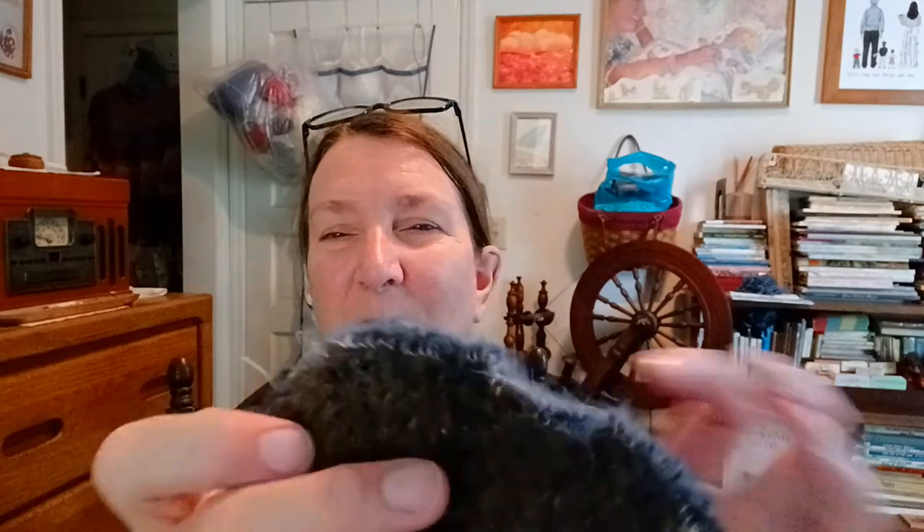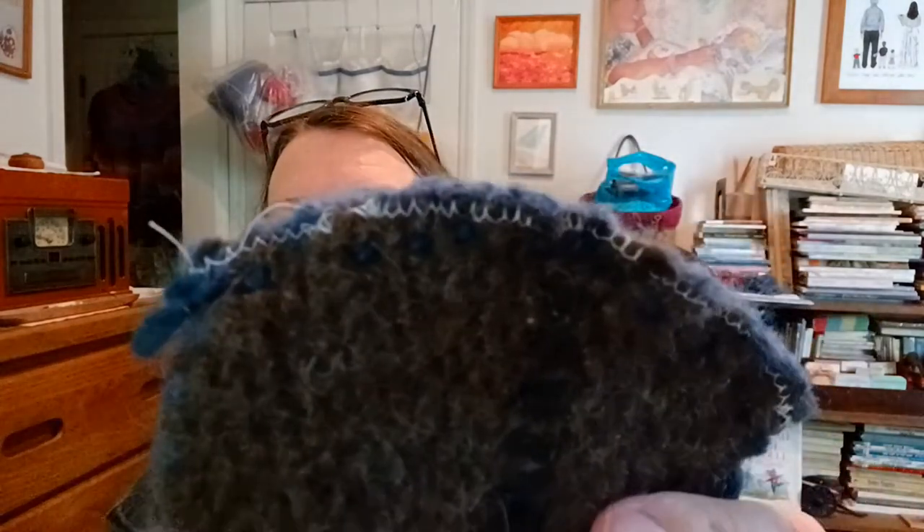What I did was amputate it, do a zigzag stitch on my sewing machine across there, then go back and do a little stitch work with some more wool, then turn it right side out. I'll wash it again and it may cinch up a bit more. I can easily get it on my foot - I love this opening, it's just perfect. The heel is fabulous - how did I do that?